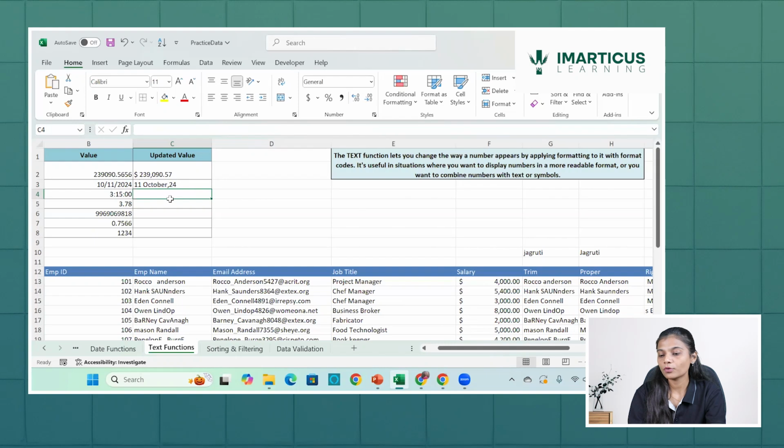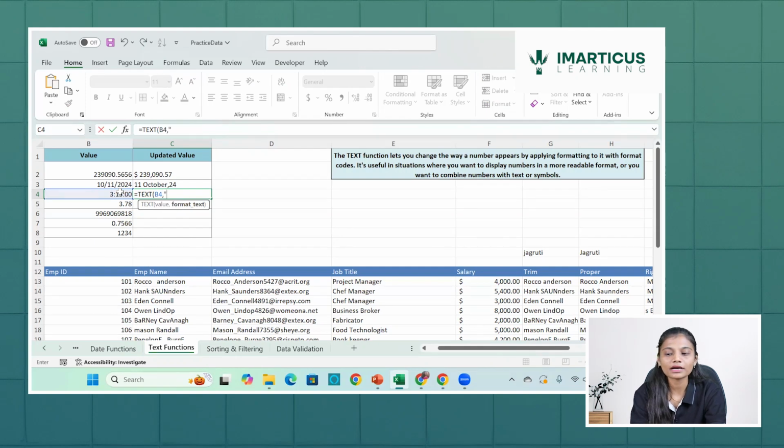Now let's talk about time as an operation. As we saw that date could be formatted according to the format which I require, a time can also be formatted into the format which is required. In order to format time, we know that time will be segregated into hours, minutes and seconds. So let's try to see, if I give TEXT and take this value. Now this value consists of time. As time and date are both crucial operations with respect to data, we have to deal with them carefully. So here I am considering the formatting text.